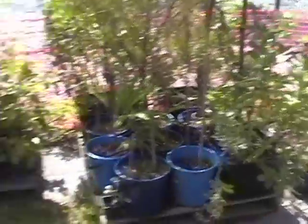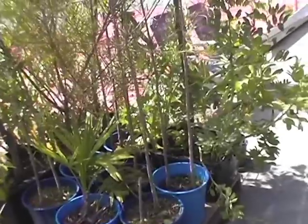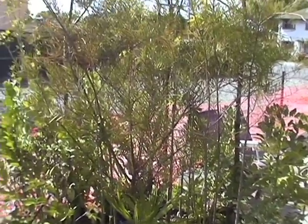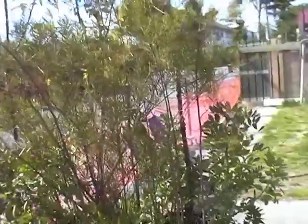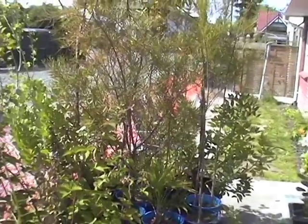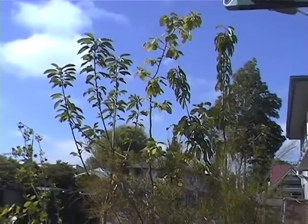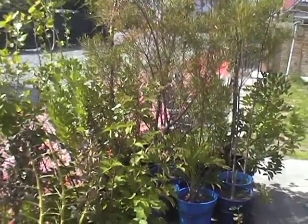Some more bucket pots and plastic tubs — these have got Casuarinas in them that I especially got on one of the rare times they were available. They weren't the exact variety I grew in Western Australia but a related Victorian one; they can take quite a few degrees of frost. Some of the fruit trees I did manage to salvage after the earthquake are the two cherry trees and the quince tree — they grew pretty broken up and lost a lot of side branches, but there they are in their plastic tubs.